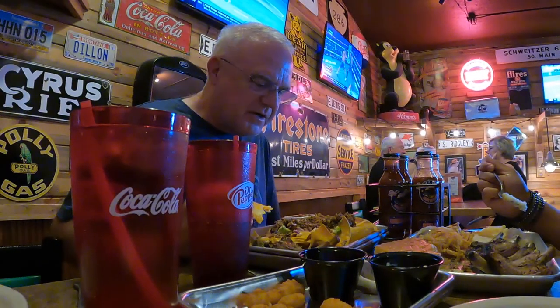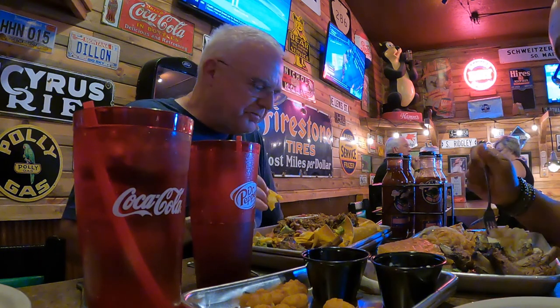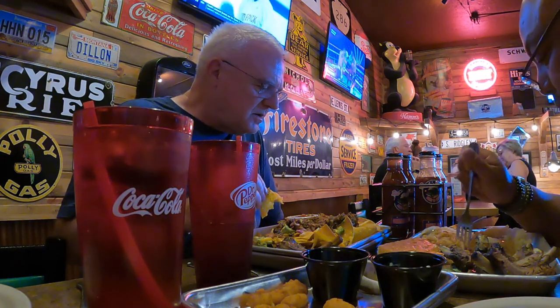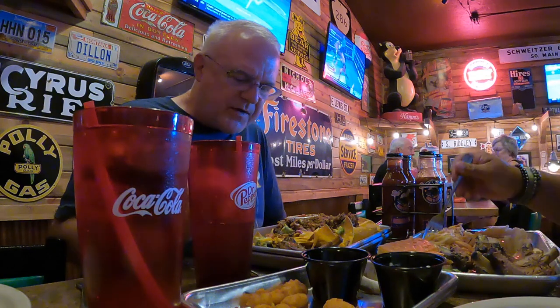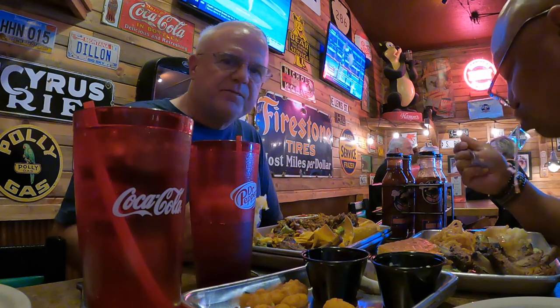Okay, then over to me. My pulled pork nachos are fantastic. I've never had pulled pork on nachos before. It works beautifully. The salsa, I don't know if it's bottled or fresh. It's fantastic. It's perfect for this. So the nachos actually have corn, onion, guacamole, tomato, and I think there's a little bit of olive in here too. But it's fantastic. Couldn't be better. So the food here is outstanding. Thank you.